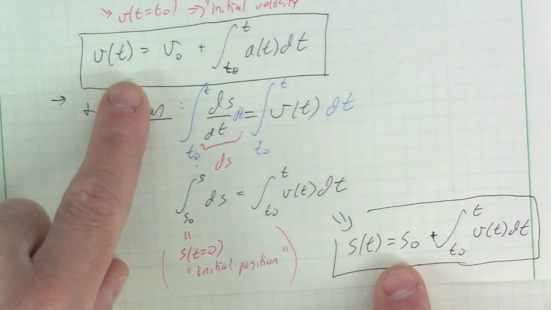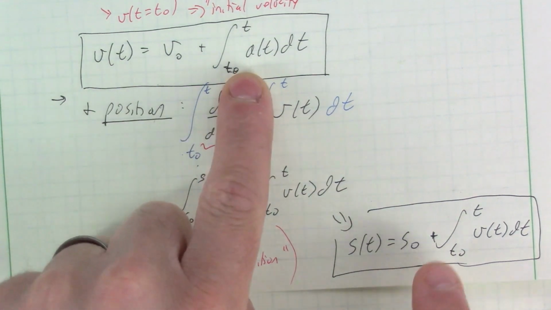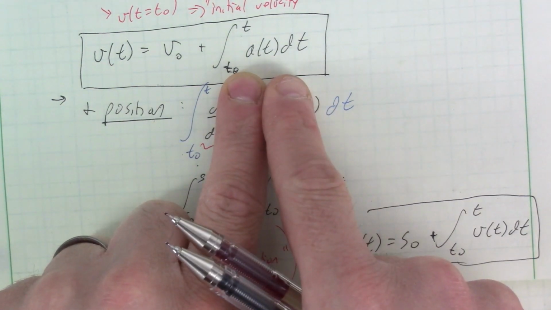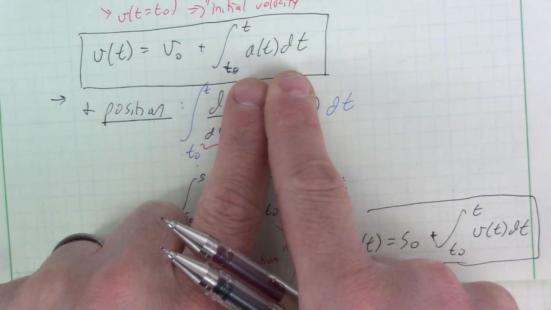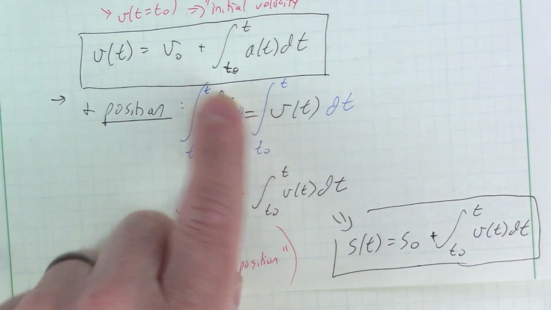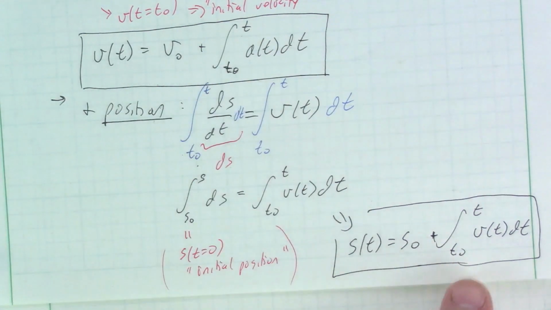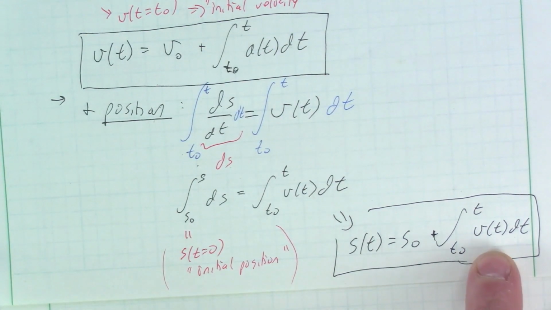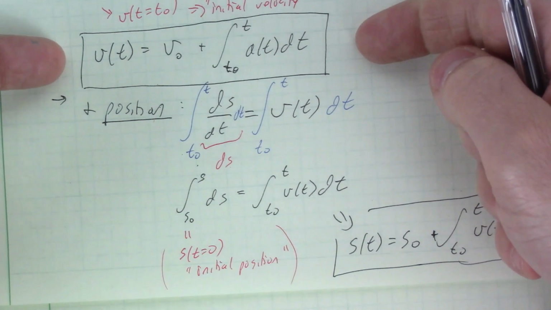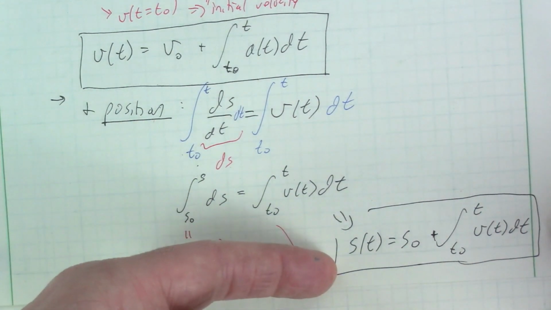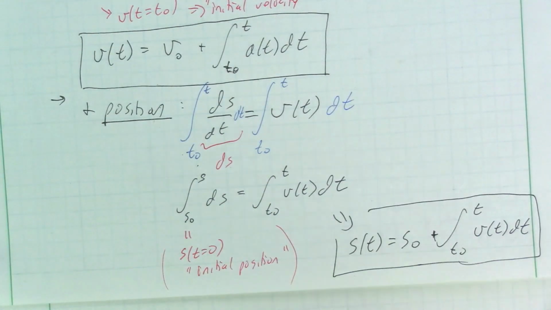So let's now move on to case B, which is going to be a special scenario here. If a of t is a constant, this is a very trivial integral. It'll just be that constant acceleration times the change in time. Well, if that's the case, then this is now linear with time. When we integrate the velocity linear in time, we should get a quadratic relationship down here. We'll work through the details now, but we expect to see linear velocity, quadratic position, if acceleration is constant.